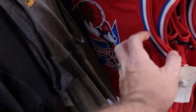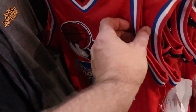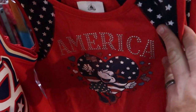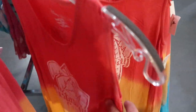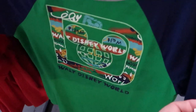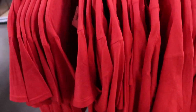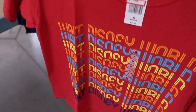They also have some blankets and little girls' shooting stars basketball jerseys with Minnie Mouse for $9.99 originally $49.99. This one is perfect for the Fourth of July — America Minnie Mouse — for $14.99 originally $24.99. Look at these Castaway Cay Bahamas little girls' dresses from Disney Cruise Line — these are nice, $14.99 originally $29.99, and I love the colors on these. For $14.99 they also have a little boy's ringer t-shirt that says Walt Disney World — very nice.